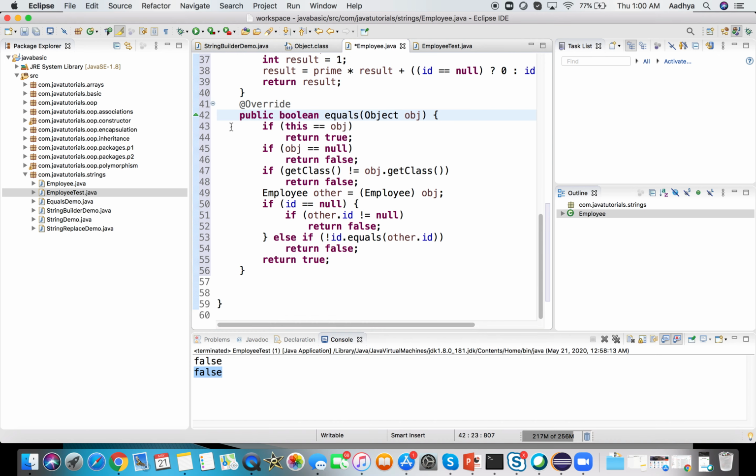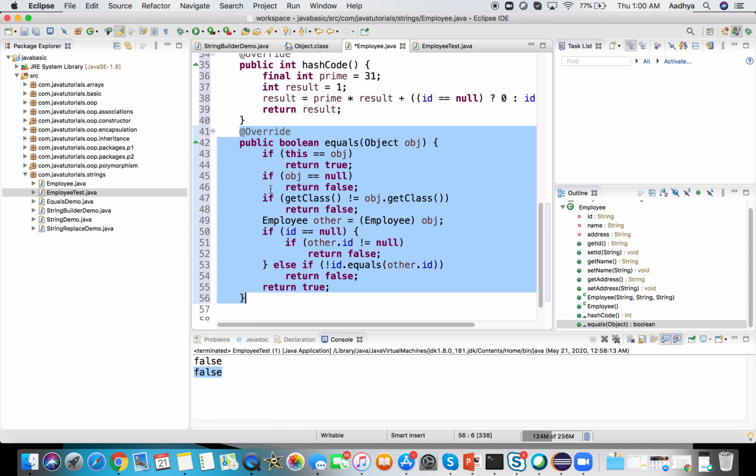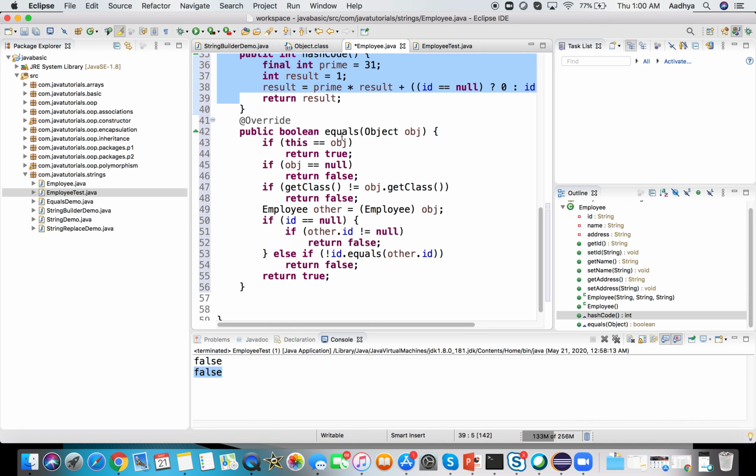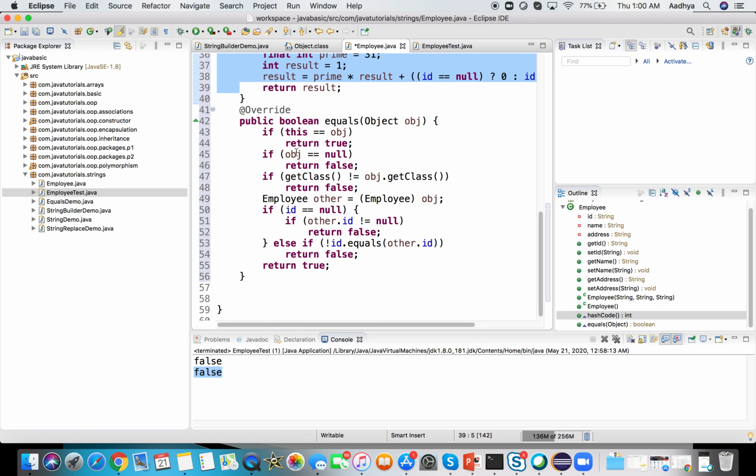You see the equals method is automatically generated by Eclipse and given to you. Also one more method called hashCode. Don't worry about this now. Let's focus on this equals method. What it is doing is comparing whether the current object is referentially equal to the passed one. If the reference itself is equal, then the value will be equal, there is no doubt about that. If they both are referring to the same location, then it's referring to the same object. So you don't need to compare ID or name or anything like that, because they point to the same object in memory itself. So if they are equal, you're going to return true.